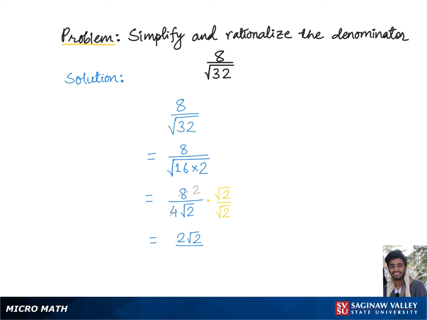Over root 2 times root 2. According to this rule, can be written as square root of 2 times 2, which is equal to 2 root 2 over square root of 4 is simply 2.